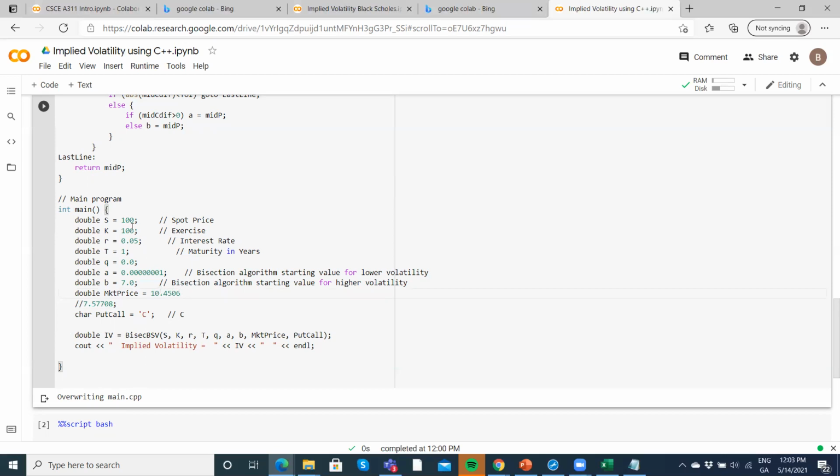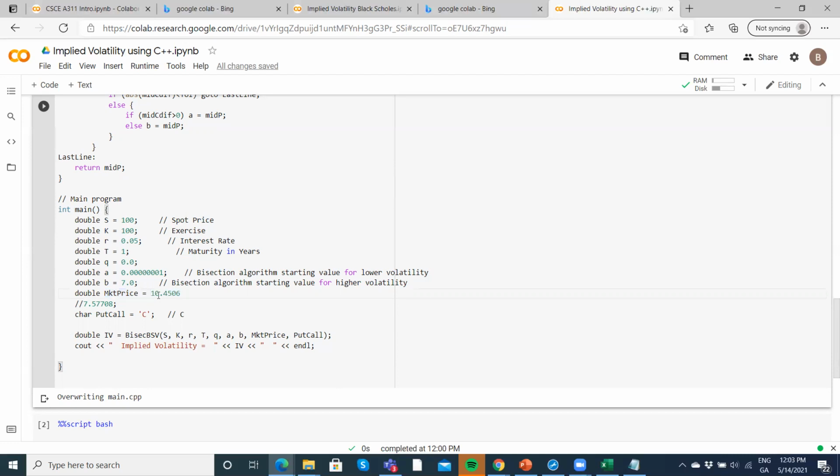1045.506. If we use the Black-Scholes model and input S equal to 100, K, which is the exercise price, 100, risk-free rate 5%, maturity of the option 1 year, no dividend, then the value of the option would be 1045. With implied volatility, we take the market value of the option and try to infer what the volatility is. Now, from experience, we know that with this combination of parameters, a volatility of 20% would produce a model value of 1045.06.